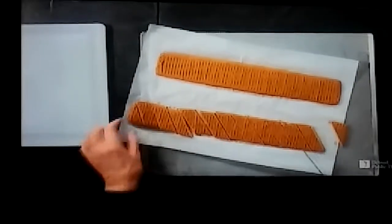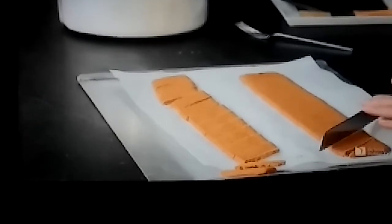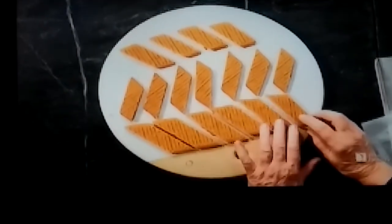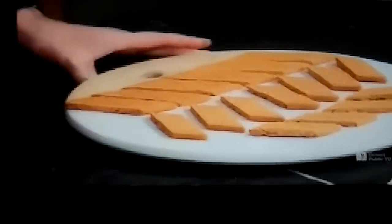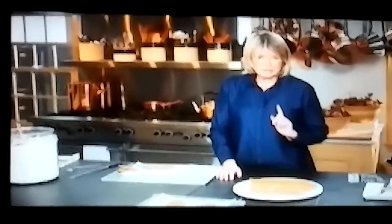These little triangles, save for yourself. And you can make them even longer if you cut on a sharper angle. These will last a long time in a cookie tin. And it's nice just to line these cookies up. So if you want a herringbone design, you can do it like that. Whichever way you serve them, you'll be surprised at the incredible amount of brown sugar and nutmeg flavor in each and every bite. Enjoy.